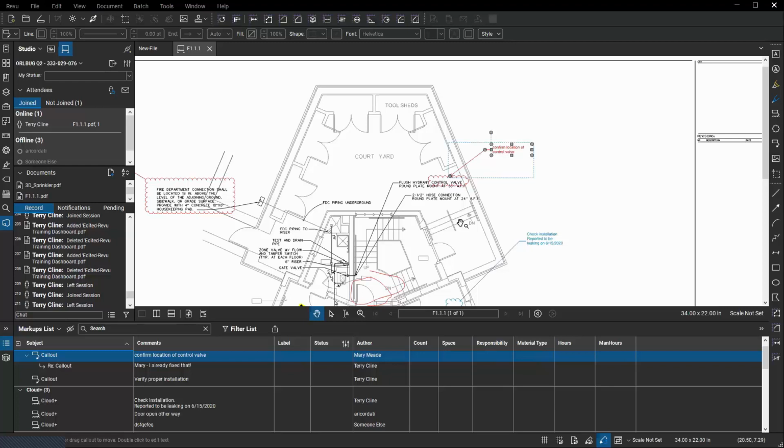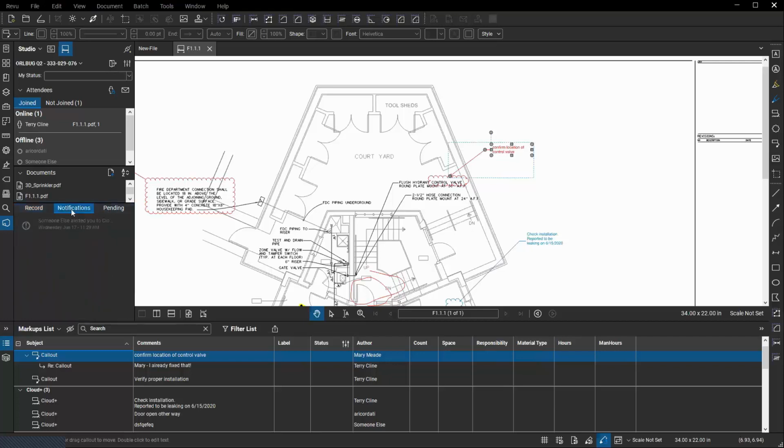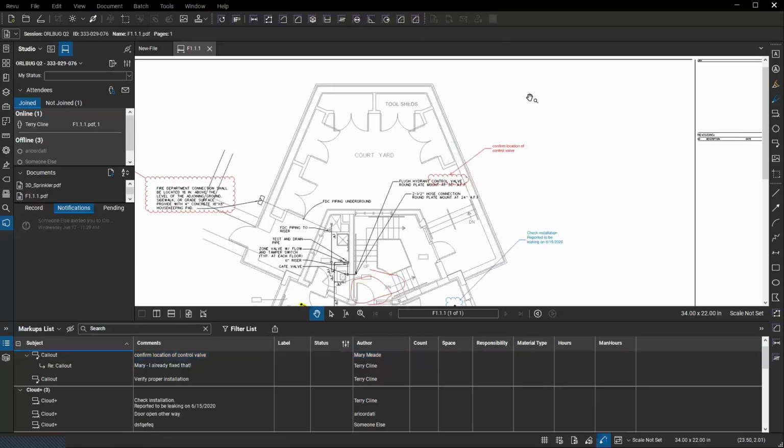Even if they've been offline for 2 weeks, the next time they log into this studio session, this section here called notifications is going to turn orange, and it'll start flashing on the interface. This is one that he sent me. Someone else alerted me to a call out. This was weeks and weeks ago. But on their system, they'll have a bright orange one here saying that Terry Klein is alerting you to Mary's markup. And as soon as they click on it, it will auto-magnify her markup in the center of the screen so that there's no question as to which markup I'm trying to get them to see.